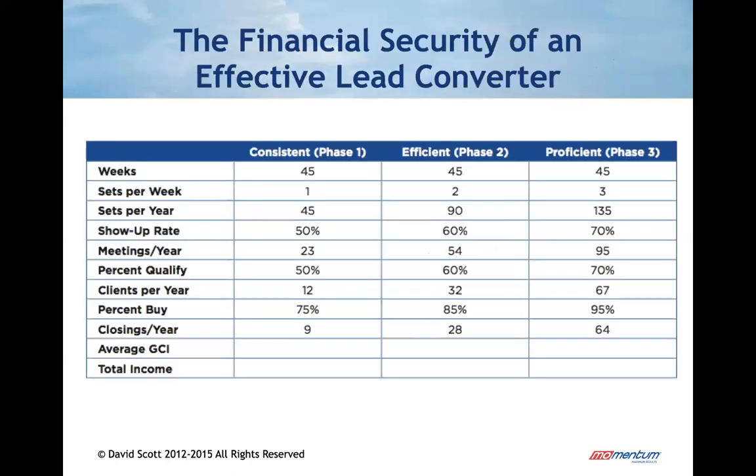So what is the financial security of becoming an effective lead converter? So when you first start out, you're going to go through this, you're going to learn the dialogues, practice them consistently with people, and then consistently try to get leads in to convert them. So this course is about conversion. So this course is assuming that you've already generated a lead from some source, whether it's doing an open house, doing through Facebook, through your sphere of influence, through family, friend referrals, things like that. So this class is just talking about conversion only. So you've generated a lead somewhere, and this is how we're going to convert them.